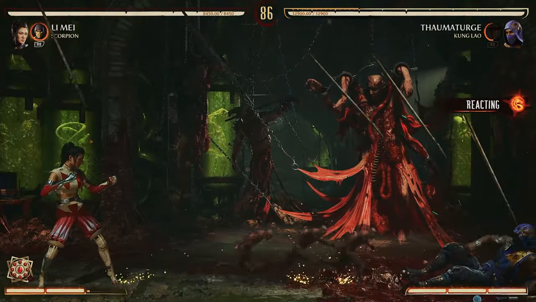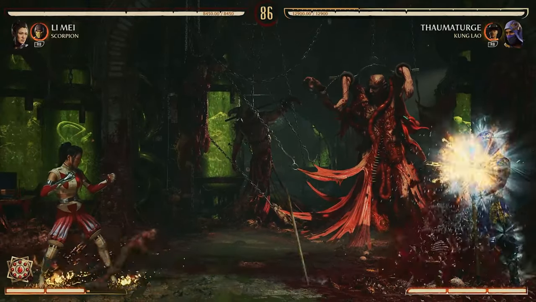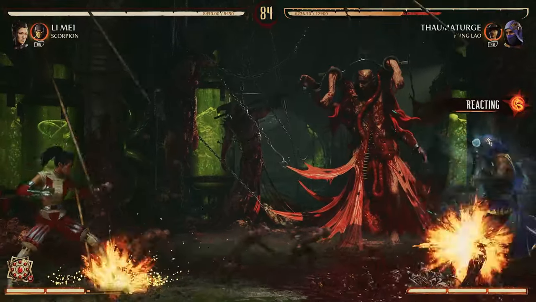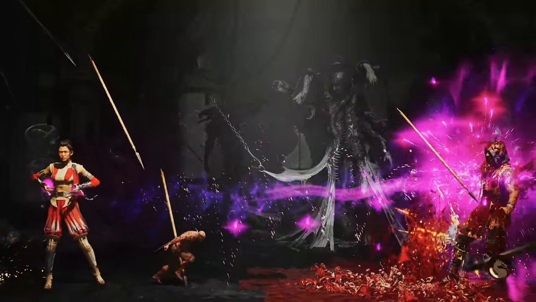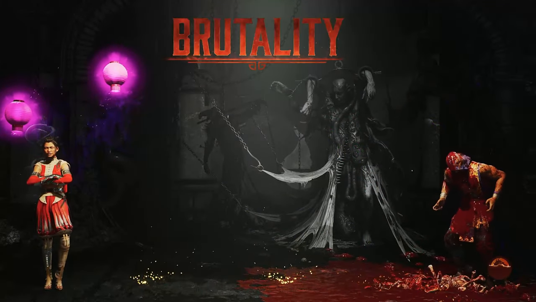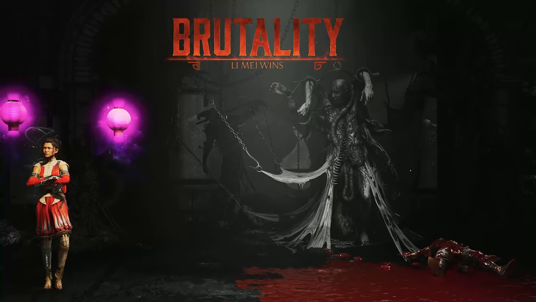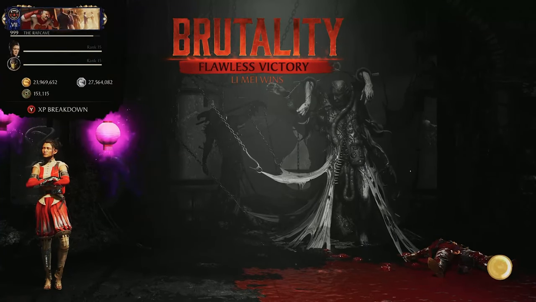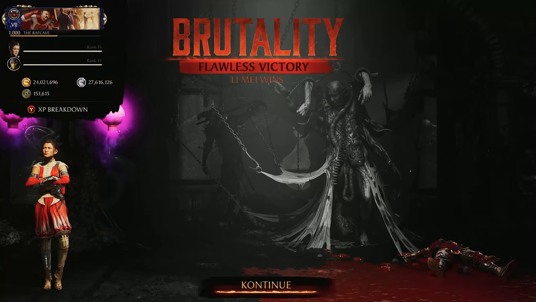Okay, since he's a mini boss, he gets to resurrect. Now, hopefully we can time this just right. There it is. Hold it. Boom. Brutality. Now watch this. Watch this score. Flawless brutality is the absolute most points you're going to get. And there it is. 1,000.